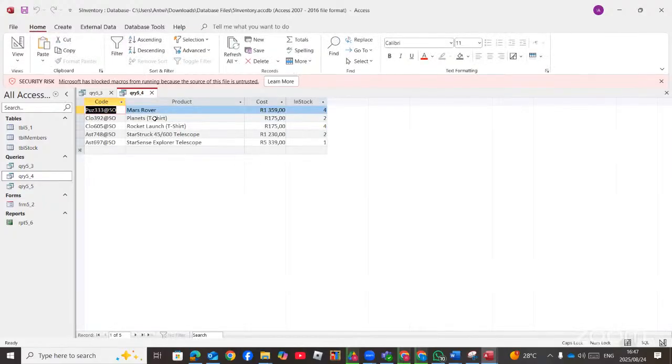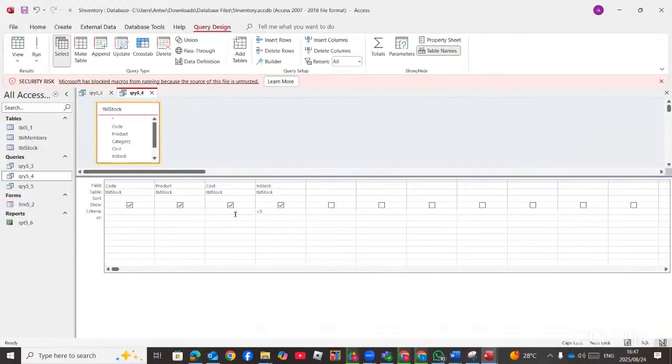Now, it said the T-shirt product. That means the product with T-shirt. And look at T-shirt. It doesn't come with only T-shirt. We have the Planet T-shirt and we have the Rocket Launch T-shirt. So you don't know which one to type here. But then they include T-shirt. So that is why I told you must use wildcard. You put star T-SH star.